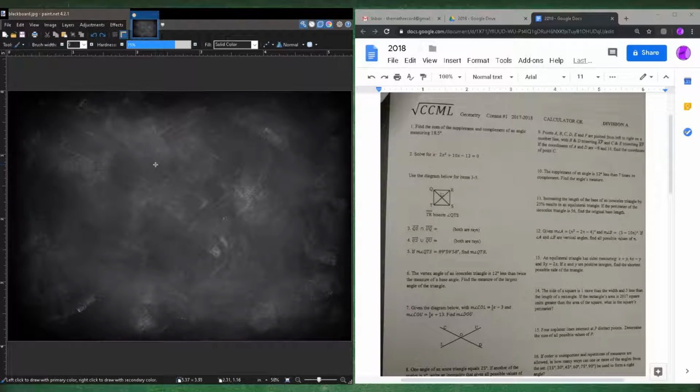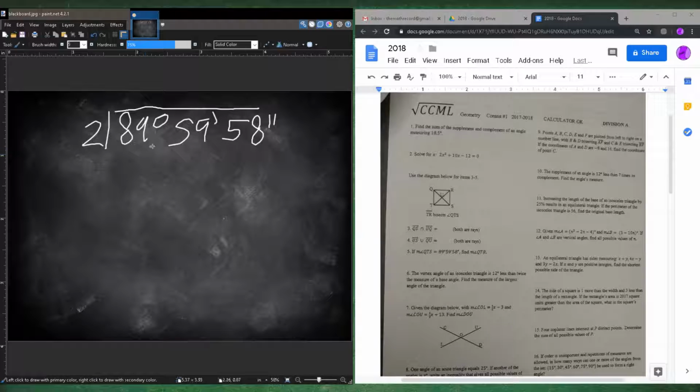Okay, number 5. If the measure of QTS, okay, so this angle right here, QTS is equal to 89 degrees, 59 seconds, and 58 milliseconds, find QTR. Okay, it gives us right here that TR bisects QTS, right? So if we want QTR, it's just half of this angle. So how do we do this? Well, technically, all you have to really do is divide this by 2.